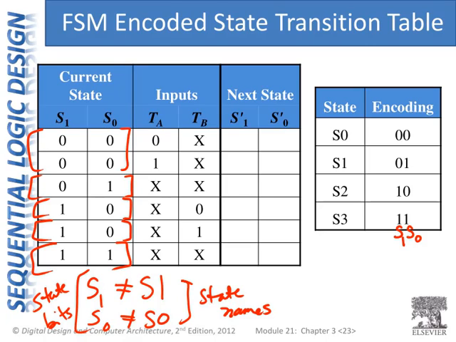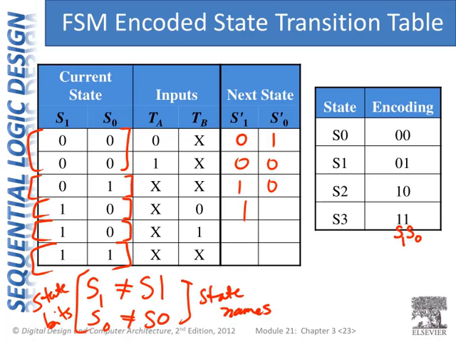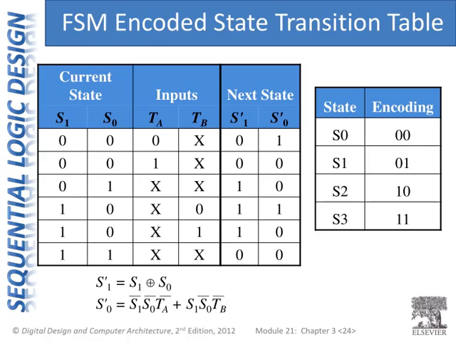Okay, so now we just go to our prior table. So S1, S0, S2, and S3, S2, S0. S3, S2, S0. It's better to do those side by side like we did in the last one, but we can also flip between slides too. But on paper, you should do those next to each other, so it's easier to go from the unencoded state transition table to the encoded state transition table. So here we have it filled out nicely, and now we can read off what these equations are.